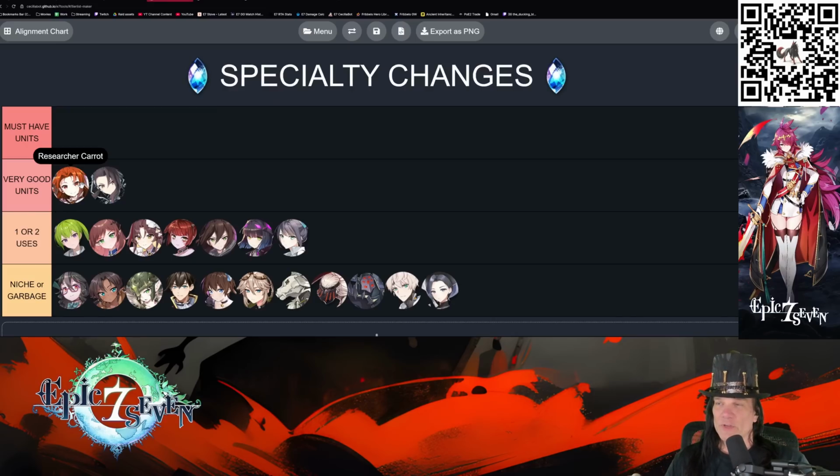She is really, really good in really early RTA, and she is best in slot for autoing the Nightmare Devourer. Any fight where you have to stack debuffs on the enemy, Research Carrot is going to be really good for those kind of Abyss floors. And she's Sirmia's sister. Take care of Sirmia's sister.